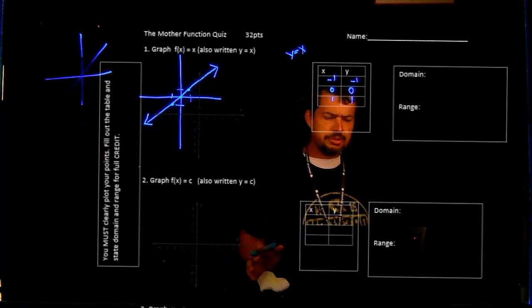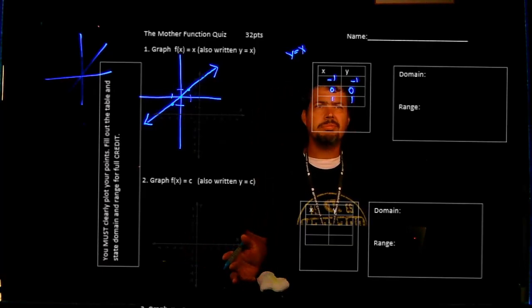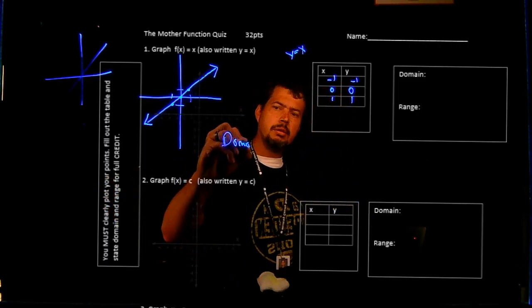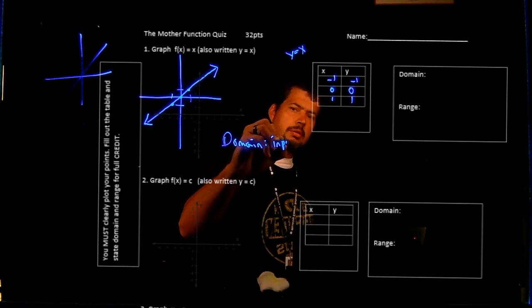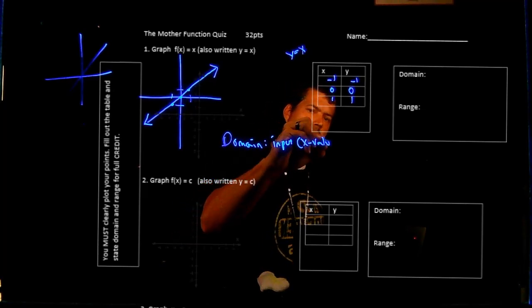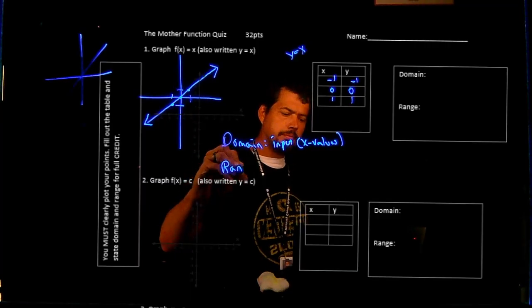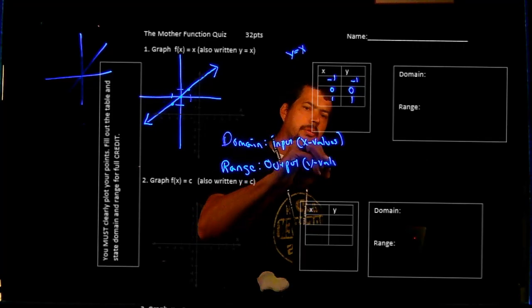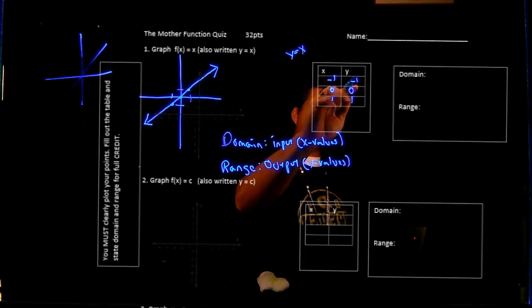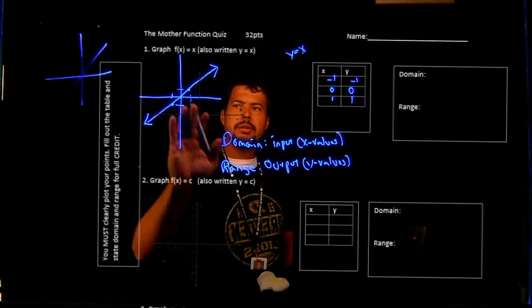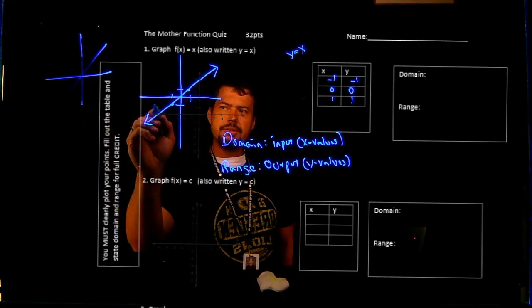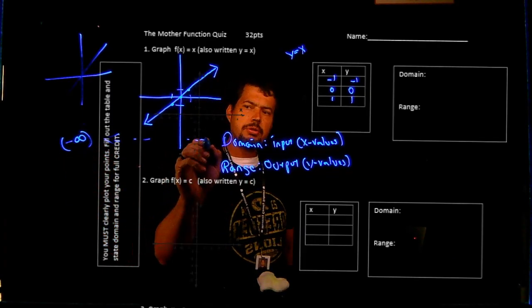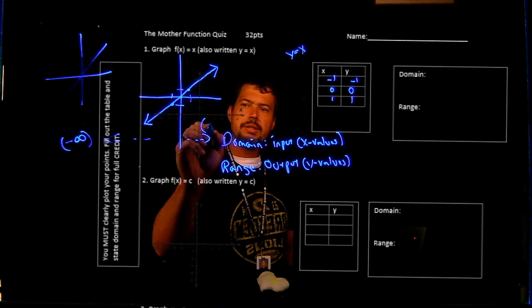Domain. If you're in Algebra 2, you haven't heard domain talked about in probably a year. If you want to take some notes, domain is your input, or your x values. Then you have range, which is your output, your y values. Now, there's more to this graph than just these 3 points. This graph is running left forever, eventually reaching negative infinity, and it's also moving right, eventually reaching positive infinity.